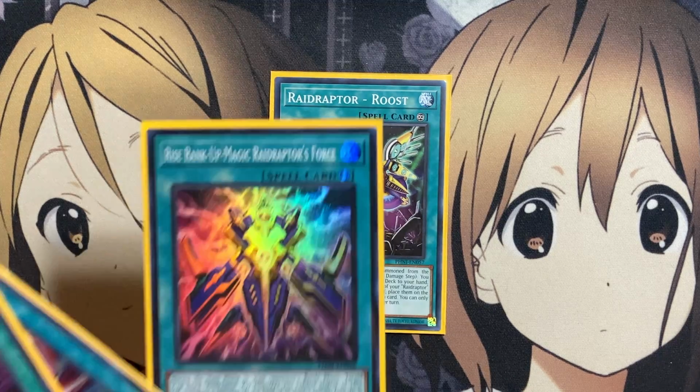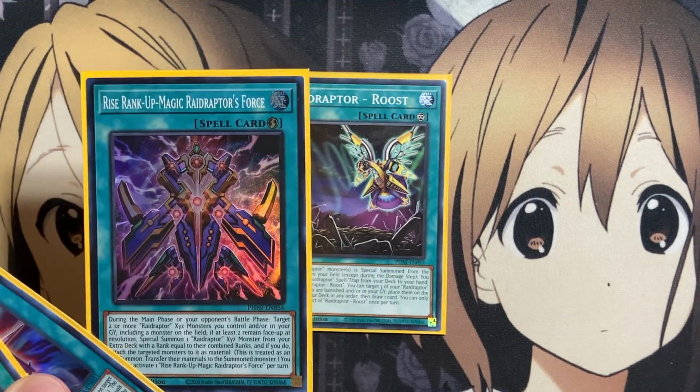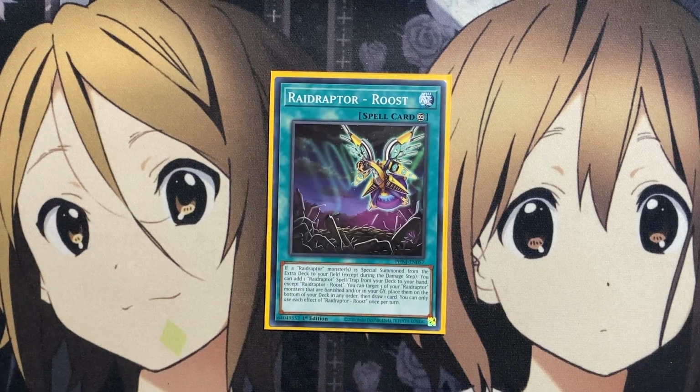Being able to add a Raidraptor spell or trap means the Raidraptor's Force rank up spell, since it has Raidraptor in its name, can also be searched off of this card.